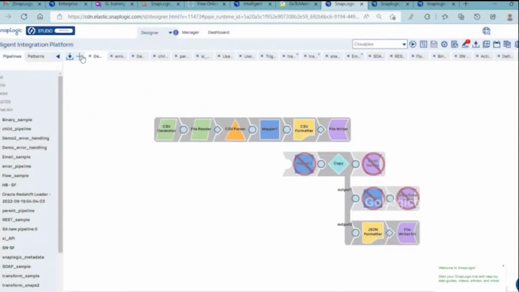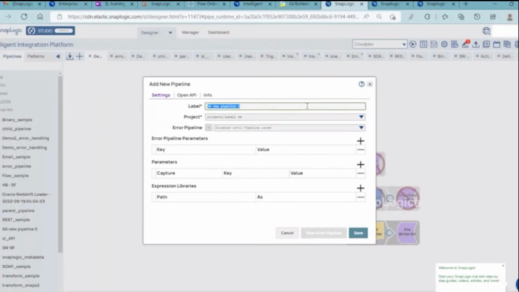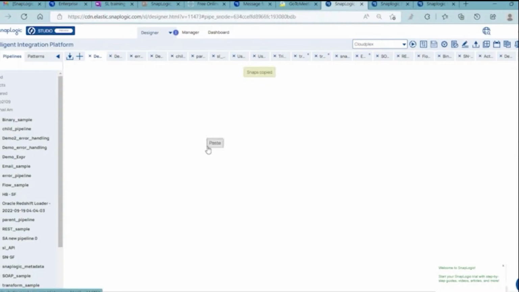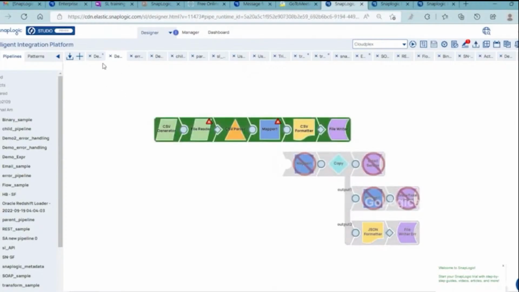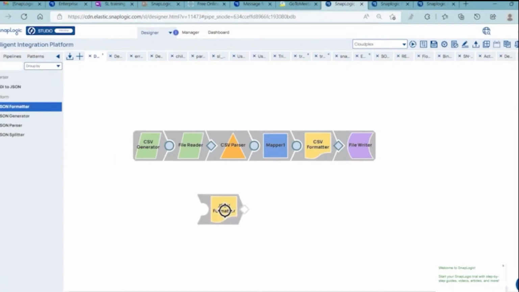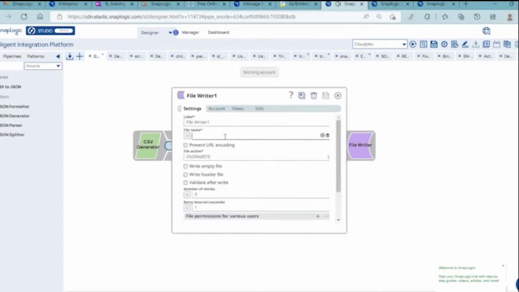This is CSV. Demo expr. So we need to have the file as expr so that it will understand it as an expression library file.